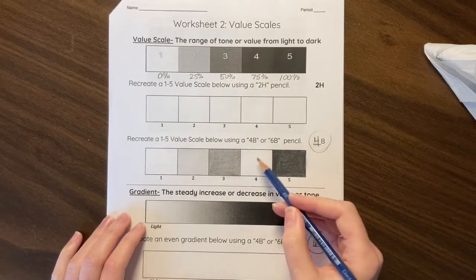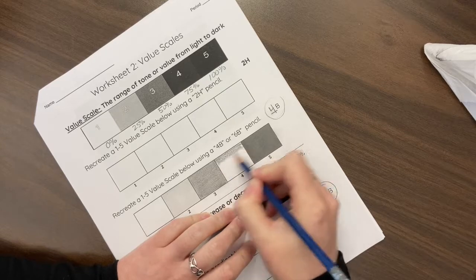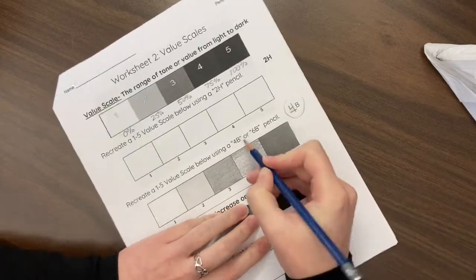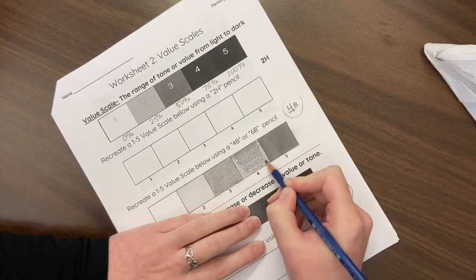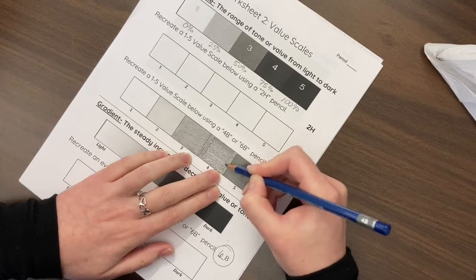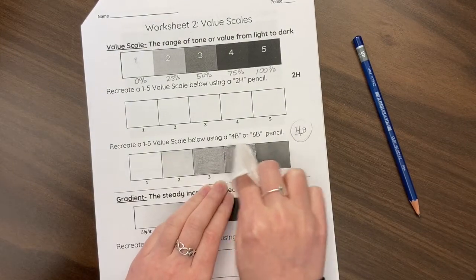All right, so we're gonna add our next level of value. Okay. So I'm going to add that level. I'm pushing a little bit harder, going a little bit quicker, a little bit more confident now. Adding in sort of the 3 I have, and then I'm going to push a little bit harder again. Add my next level. Turning my paper. All right. And I'm going to stop and I'm going to blend again into my 4.